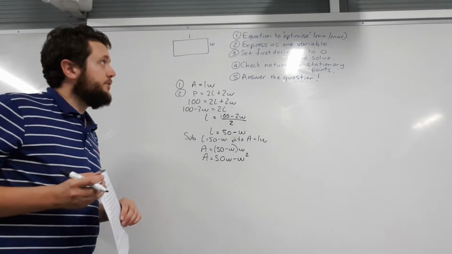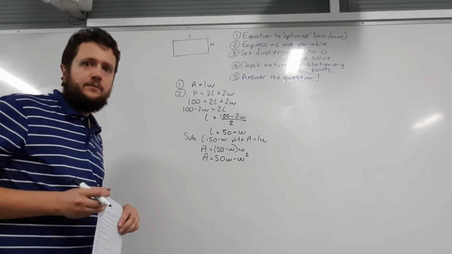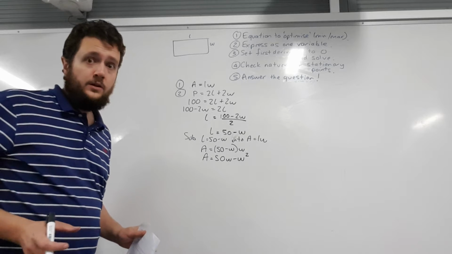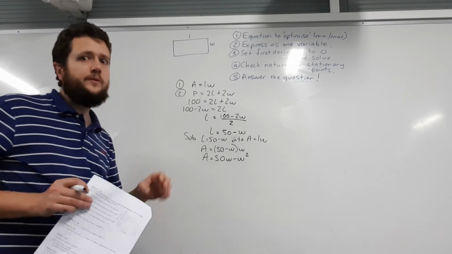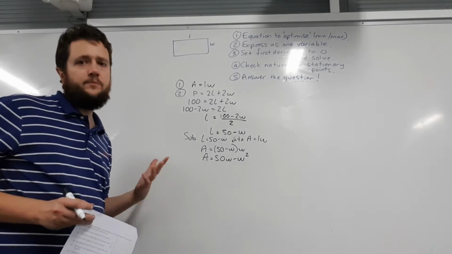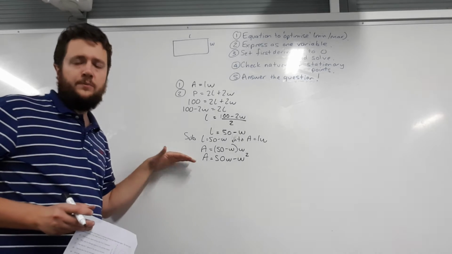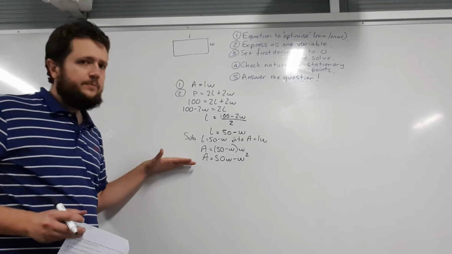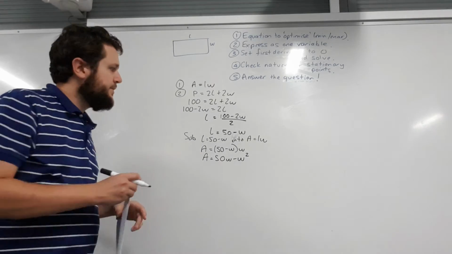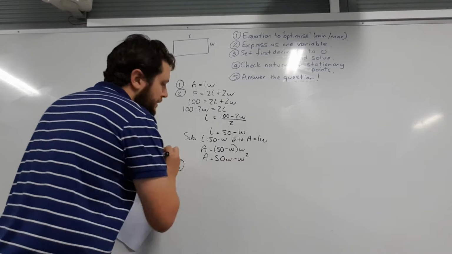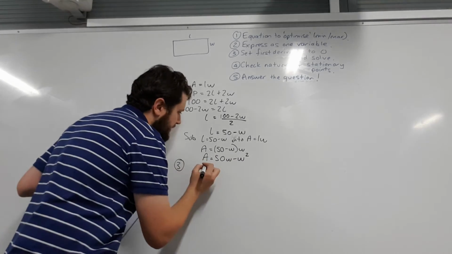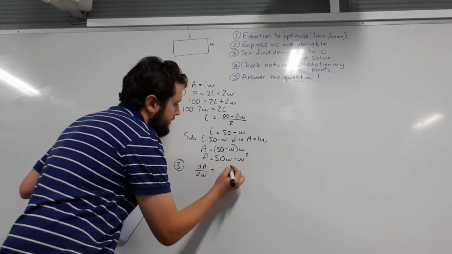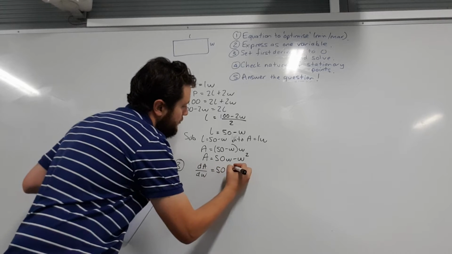Right, so the third step is remembering that optimal points, minimums, maximums, horizontal points of inflection, all of these stationary points are when the first derivative is equal to 0. Optimization relies on that. We have a formula, we want to optimize area. The maximum, the minimum, whatever we want, it's going to be when the first derivative equals 0. So in the third step, we find the first derivative. In this case, instead of y and x, I've got dA/dW becoming 50 take away 2W.